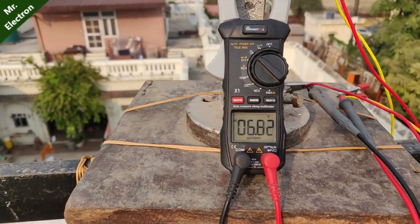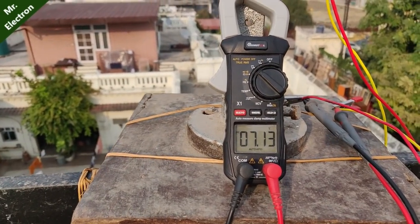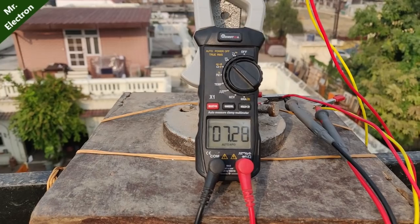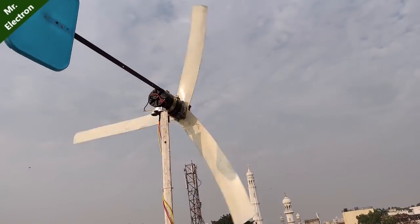Here I've reached around 7 volts, which is pretty good, more than 7 volts. Well, this is the max I have reached yet, 7.3. At least finally I'm getting 7.3 volts.